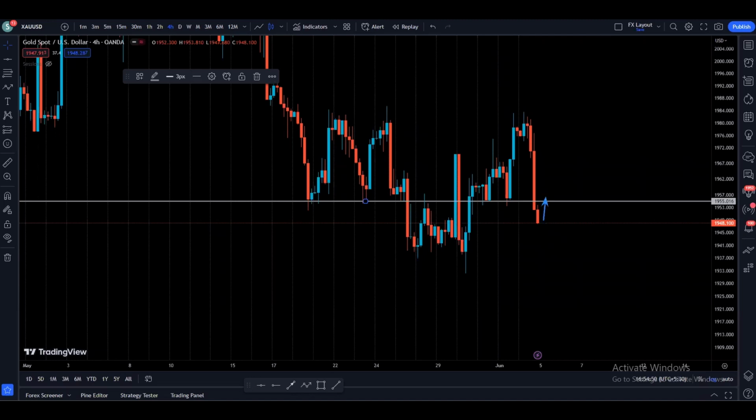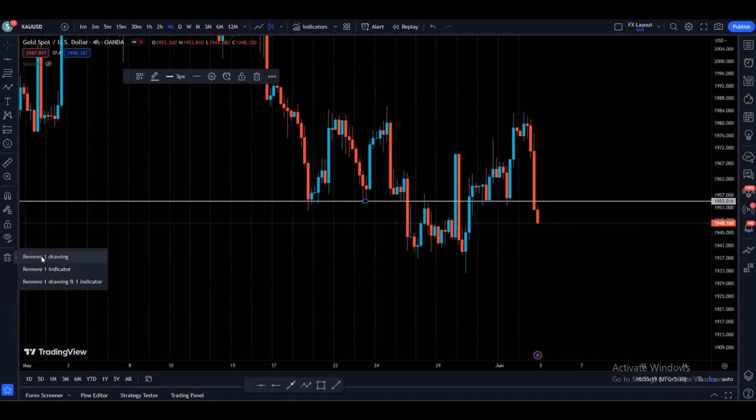Now if we get a 4-hour candle closing above this resistance, basically closing back into the range, then there'll be a pretty high probability price may come up to retest the previous high. So that is one possible scenario. Another scenario is, as we have already closed below this support, there is a pretty high probability price may come down to the next support, which is right into these areas. So these are the two scenarios that we see on the 4-hour time frame.